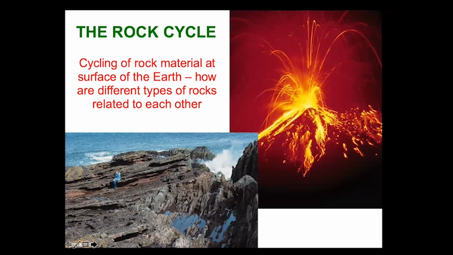So the purpose of this lesson is to examine what we call the rock cycle. The rock cycle is an attempt by geologists to show how the different rocks and materials at the Earth's surface are related to each other, and in effect, how one can feed the other. Here on this particular slide, we're looking at volcanic activity in the upper right corner, and in the lower left corner, we're seeing a sequence of sedimentary rocks.